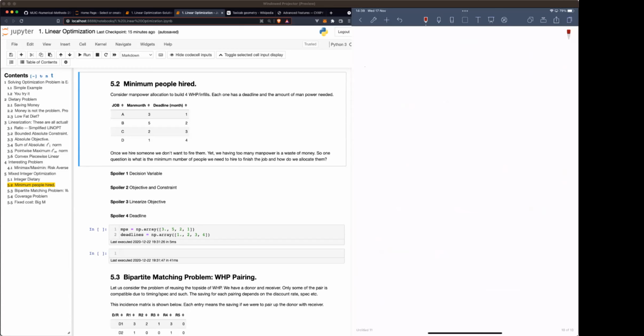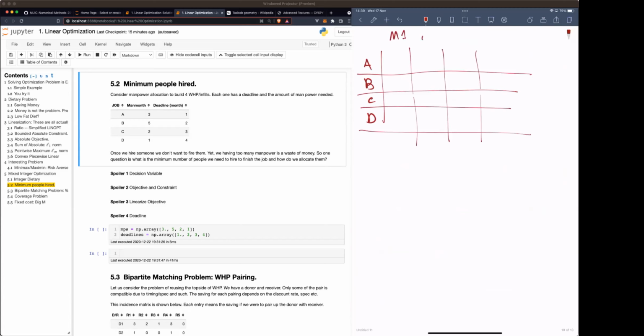So we have A, B, C, D, and month 1, month 2, month 3, month 4. So you can define your variable as an array. Yes. So now you have 16 numbers to do, right? You have 4 months and 4 jobs, so you have 16 variables in a 4x4 matrix. These are the numbers that you want to adjust. Each one of them can be an integer. So 16 integers in a 4x4 matrix.